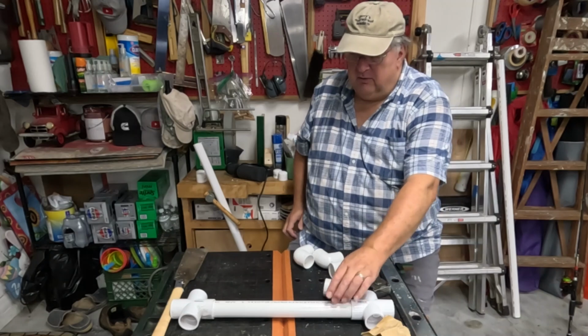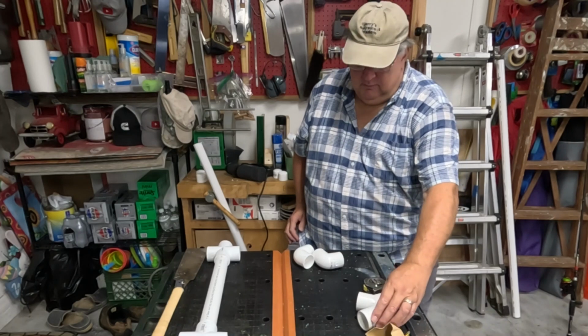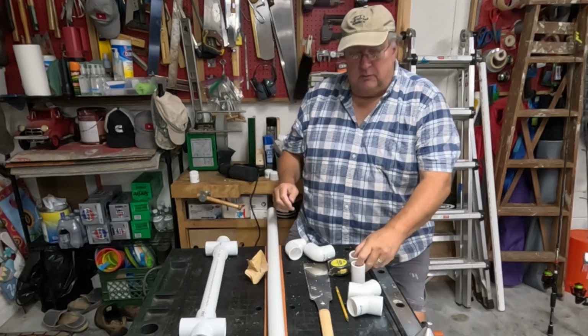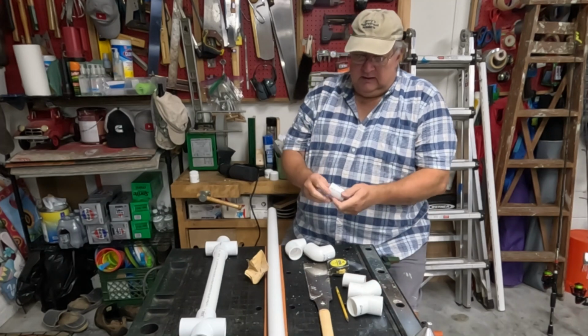But for right now, we need 2 pieces of 1¼ pipe, 2½ inches long. We'll cut those. There we go. I've cut the 2 pieces 2½ inches long right here and cleaned the burrs off.